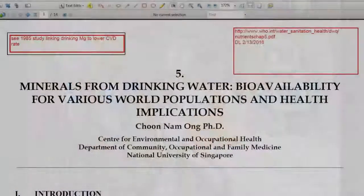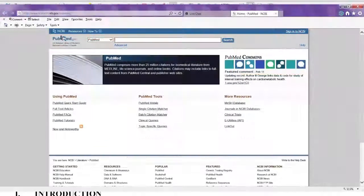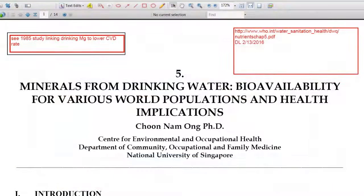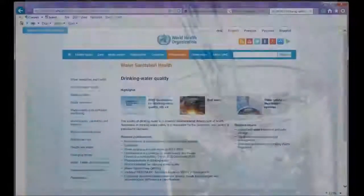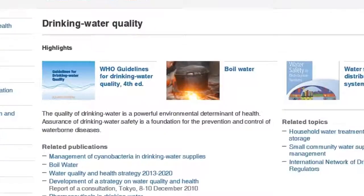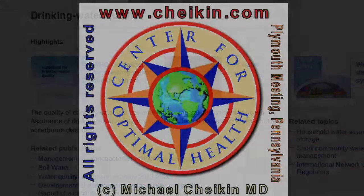There are research articles in peer-reviewed journals listed on the federal government database that demonstrate a relationship between the heart attack rate in a community and the level of magnesium in that community's drinking water. These sorts of studies regarding many of the nutrients are quite available and yet not being utilized in treating patients.